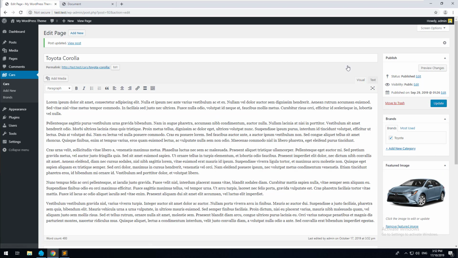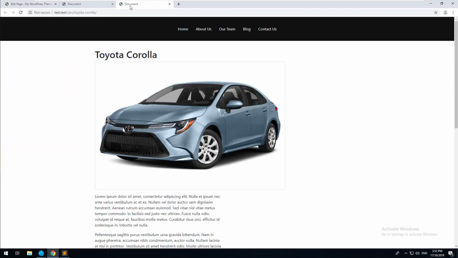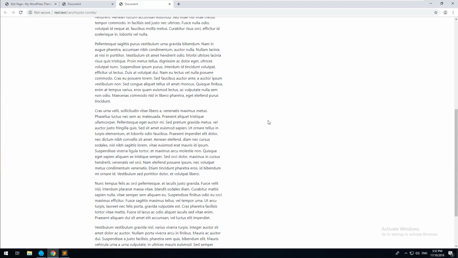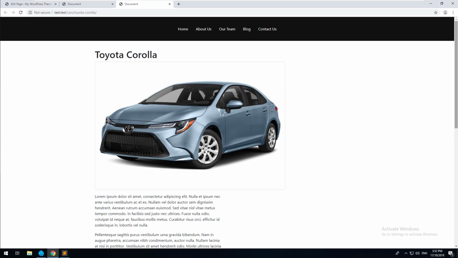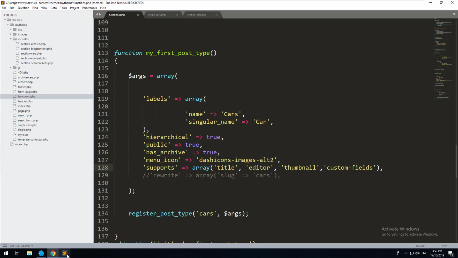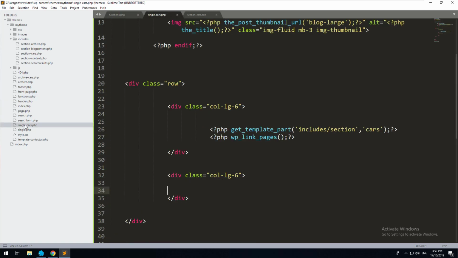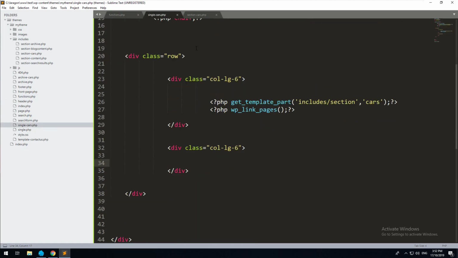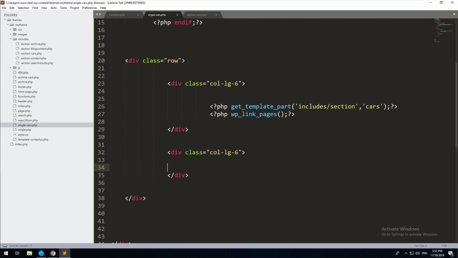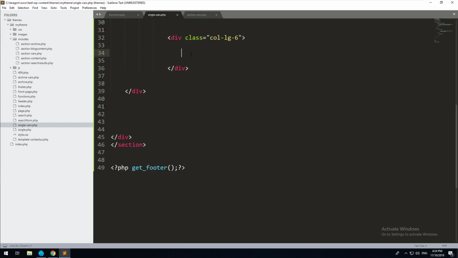And if we click on update, if we go into the actual car page, you can't see the custom fields yet because you need to call them within your template. To do that, if you go into your code editor and you go to the single-cars.php page, because this is the page that we're using for a singular car. You'll notice we created these two columns before. So we're going to be using a function that WordPress has created called get_post_meta. All get_post_meta is a function which will call the database and grab that piece of data from the database.